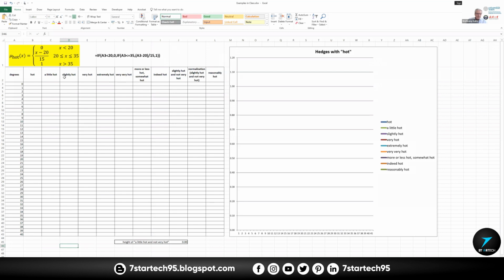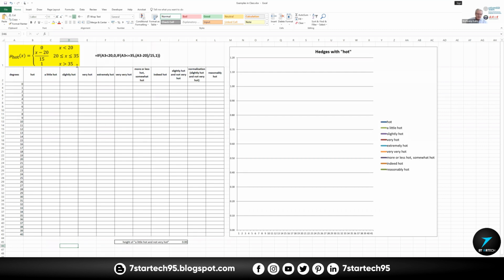And here you can see in this spreadsheet, I have already prepared a table and a diagram where we will then graphically represent the membership functions for our particular classes that have been taken from the class hot temperature with certain modifiers.